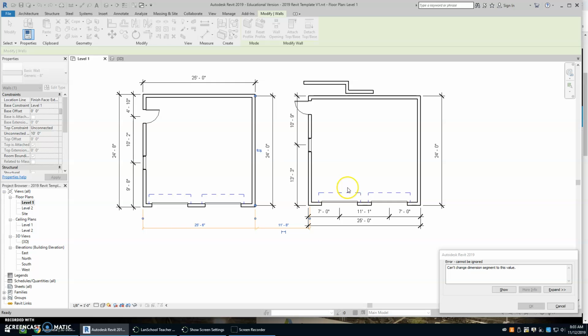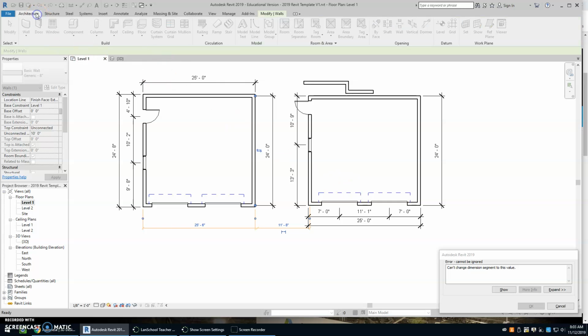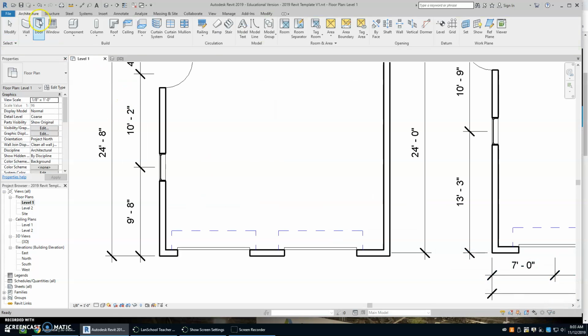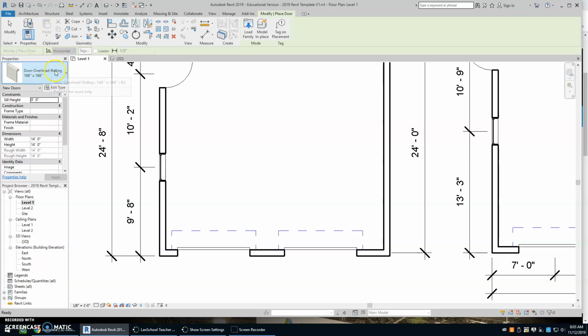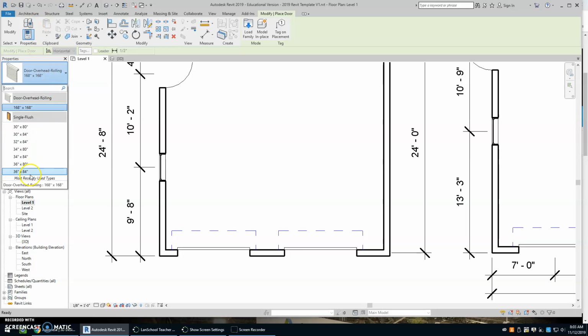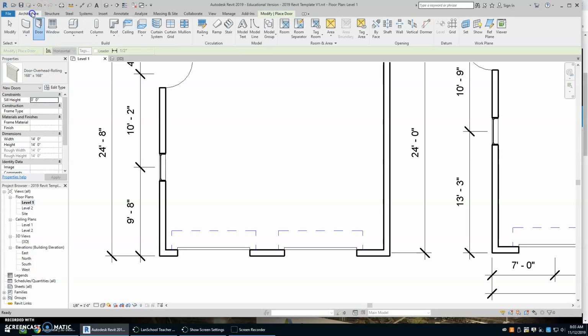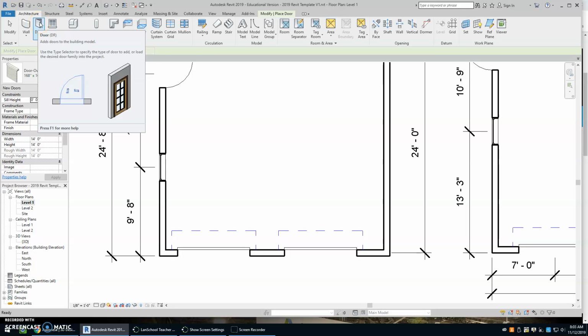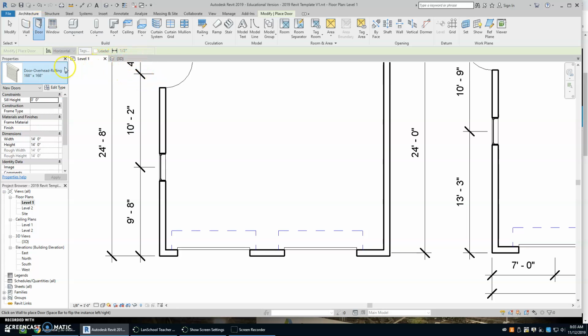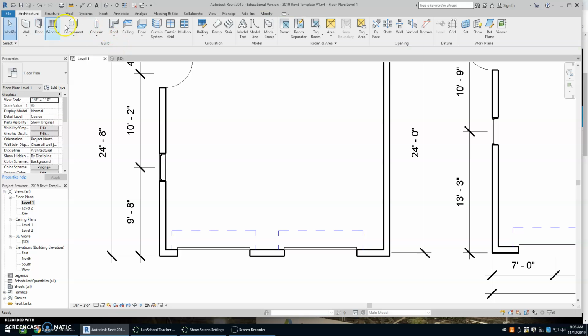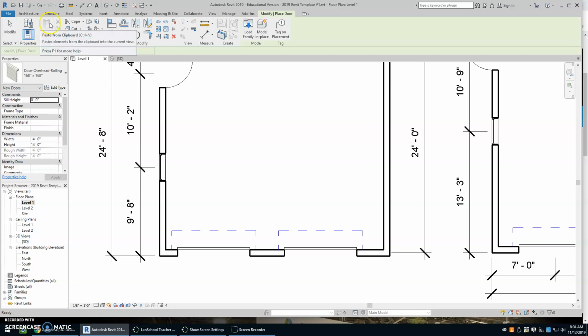Let's talk a little bit about doors for a second. With doors, these are the doors you have currently in your file, but you can get more. Same holds true with windows. You click on door first, that's step 1. So click door, and then you go to Load Family over here.